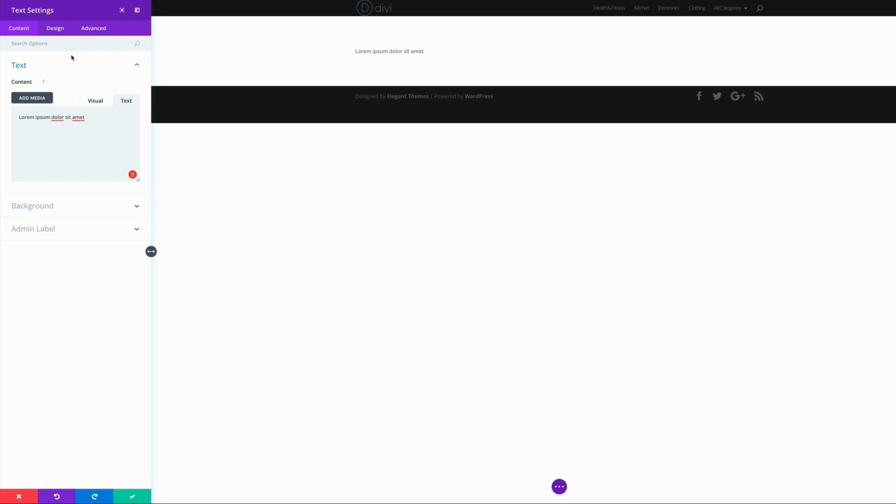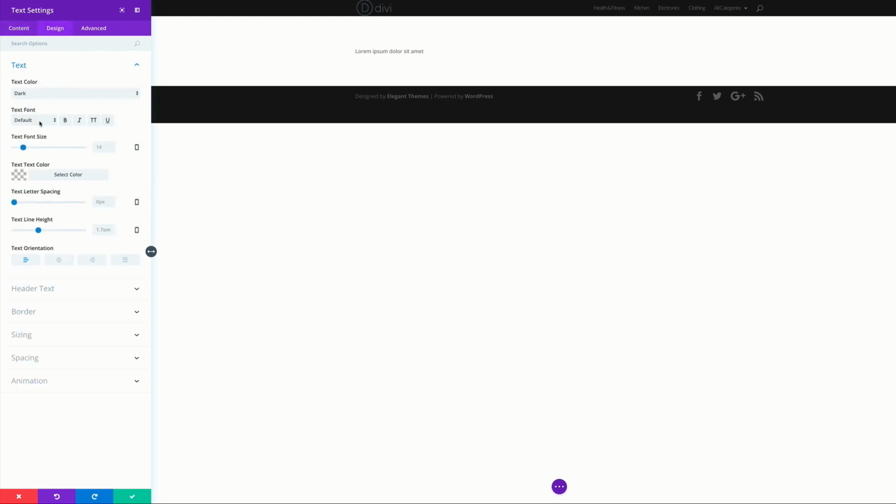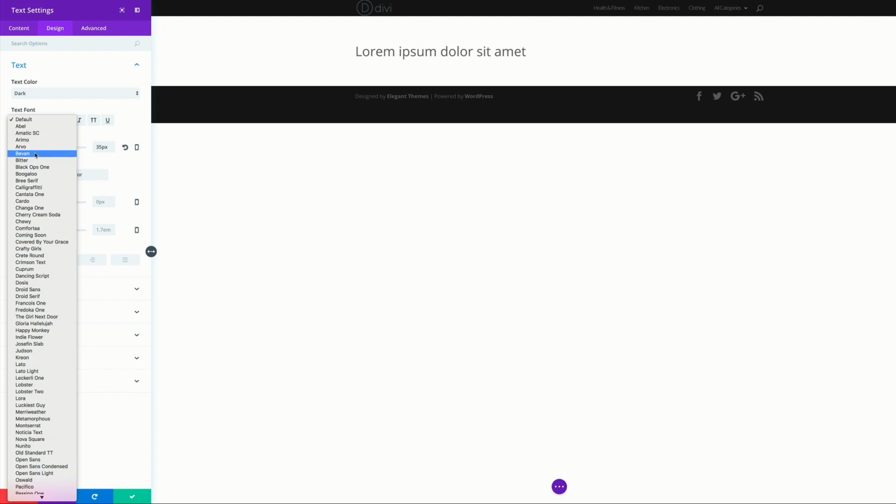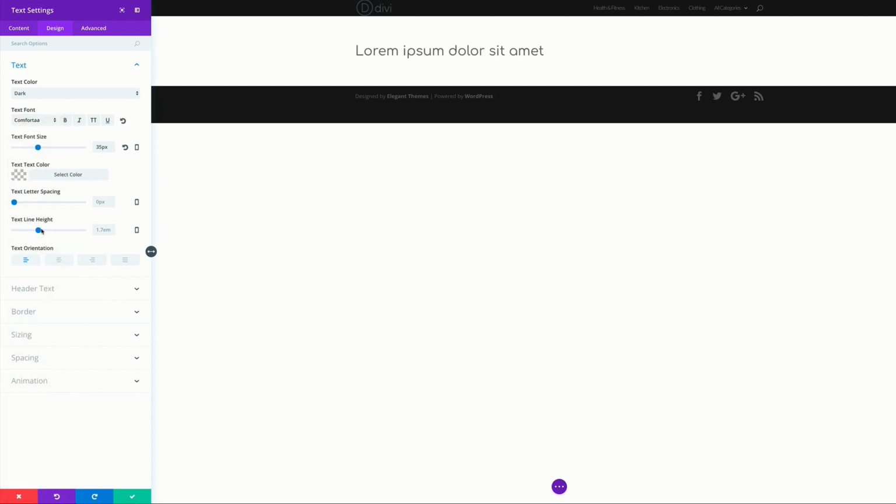Okay, so next I'm going to come over here to design, click on text, and here's the thing, I can actually adjust my size, make it nice and big. Text font, I can change that to any font that I want, so I'm just going to choose Comforter for this. So that's my text I'm going to use, and I'm also going to make sure that it's centered just to make it look nice on my background. Okay, so now that I've set my text size, this is looking all good. I can make it bold as well.